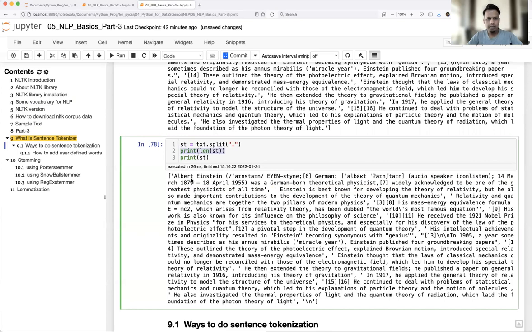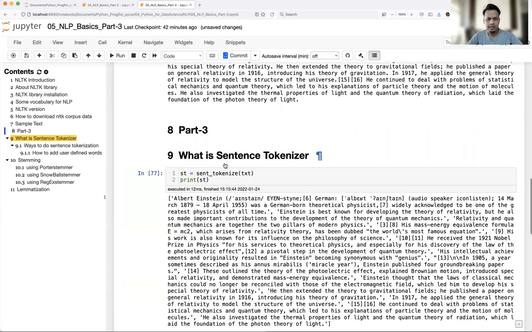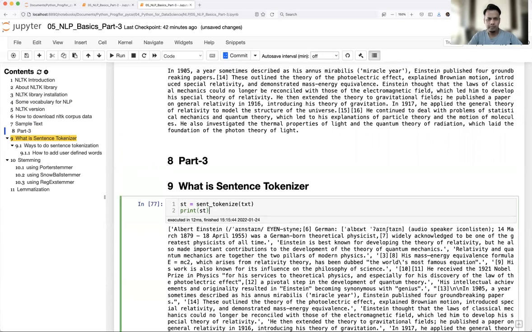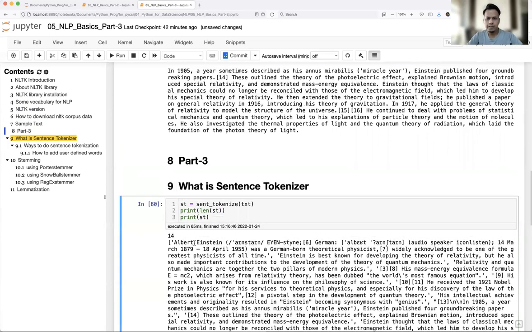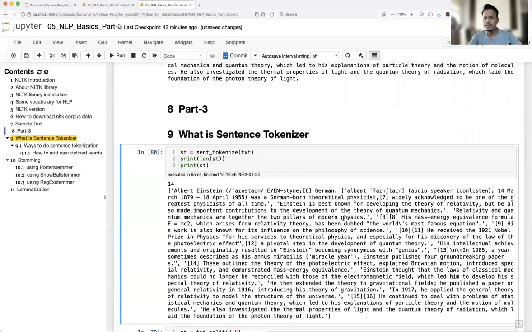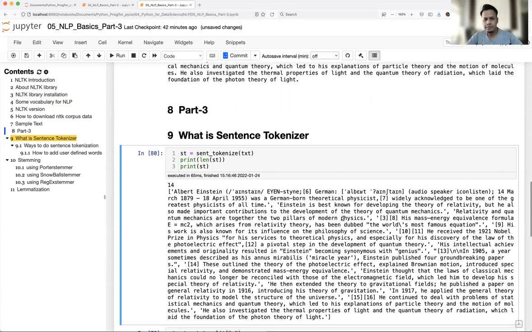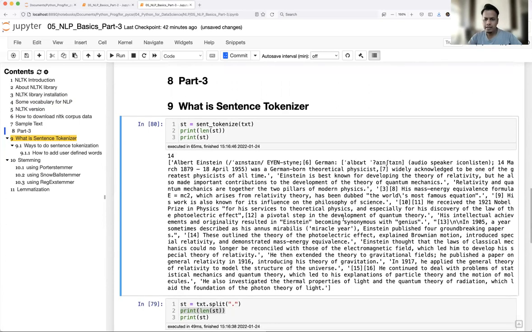This length is 15, and let's print it here as well: 14. There could be some difference because maybe one extra dot was used somewhere, since we have not yet cleaned the data. So you see this kind of discrepancy, but 14 and 15 is more or less the same. Don't worry, I'm sure it came from a double dot, so an extra dot was taken and that's why there is an extra sentence.